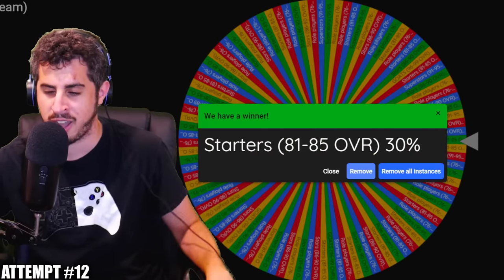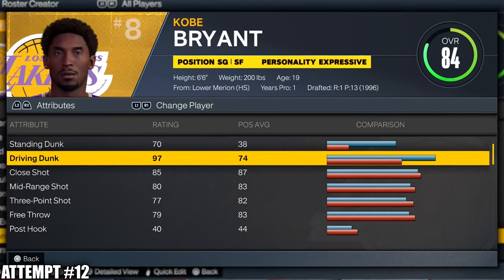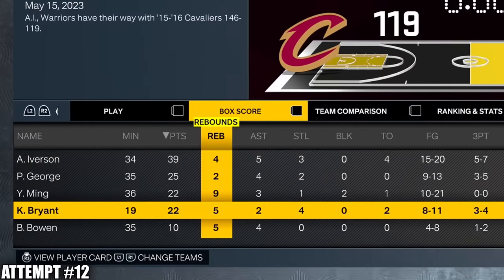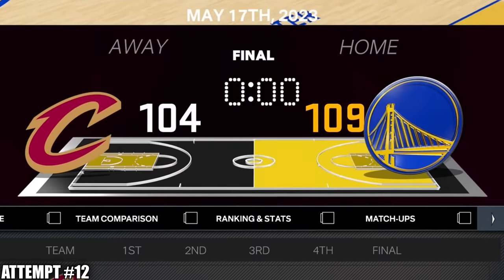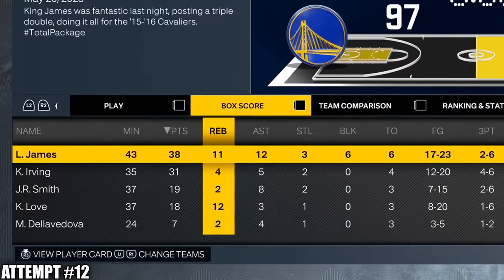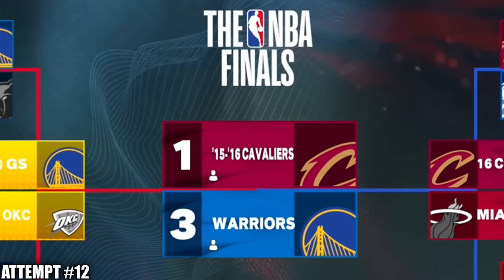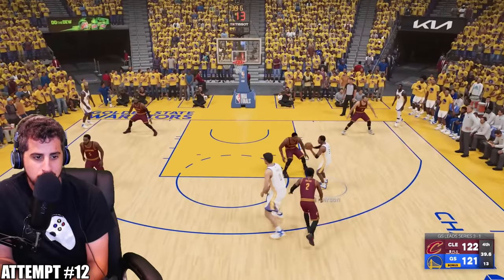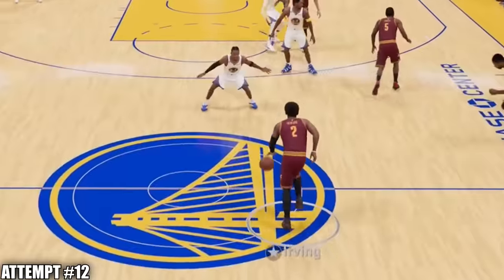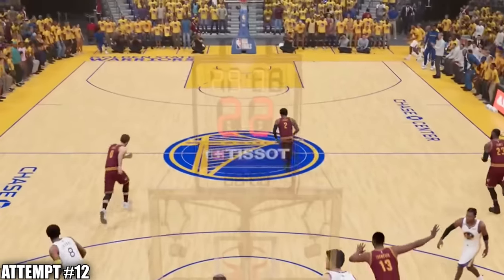We got a starter off the tier 3 wheel — 81 to 85 overall. We're going to take a young Kobe, only 19 years old, but he can shoot the ball, throw it down, and bring us great defense off the bench. We took care of business in game one — Kobe dropping 22, that's exactly what we needed off the bench. We took a 2-0 lead. AI with 37 and 12 in game two. The Cavs bounce back in game three with LeBron's triple double. The Warriors then take a 3-1 lead — we've seen this story before. We have to close them out in game five. Iverson uses the Yao screen, Yao gets the ball in the paint and scores — we've got a one-point lead.